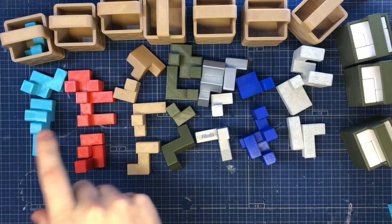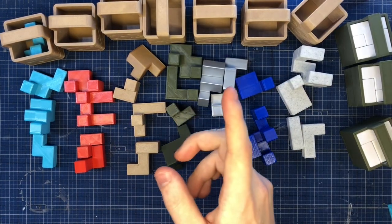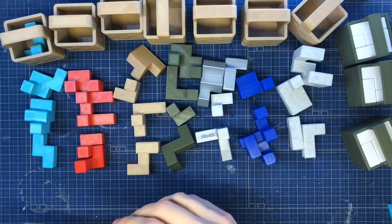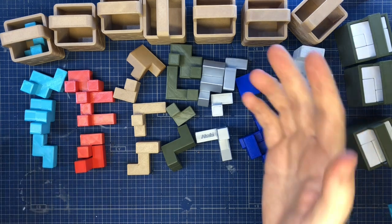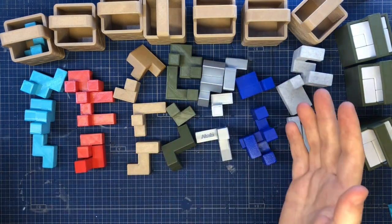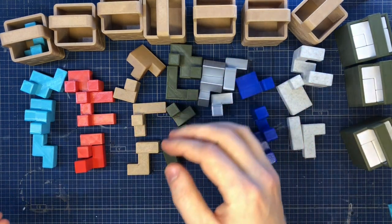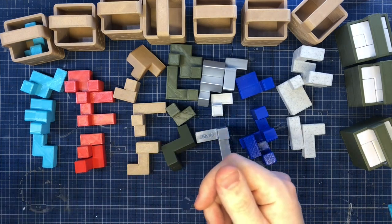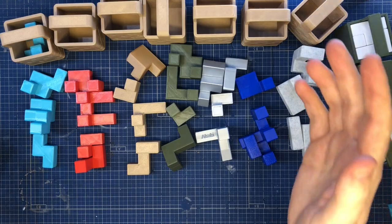I'm pretty sure that the rest of the puzzles only have one unique solution, at least when you give the rule that the top should be flush. But I don't have a good way to check that, so please, if you can, download these, and if you're good at solving puzzles, please see if you can find any cheats or alternate solutions to these. I haven't checked very thoroughly.